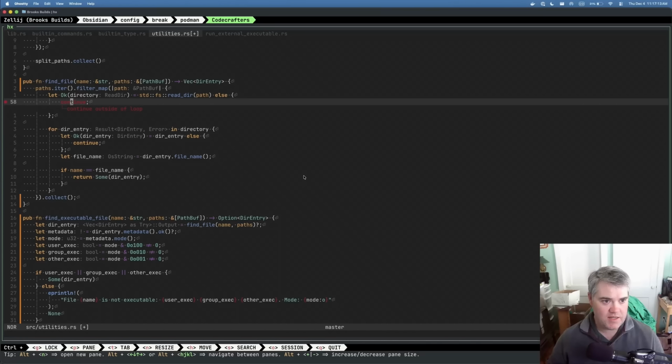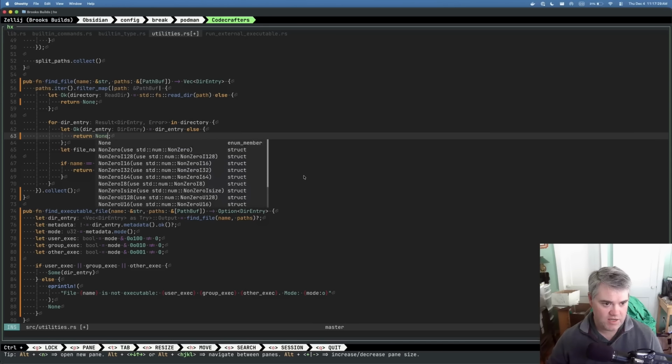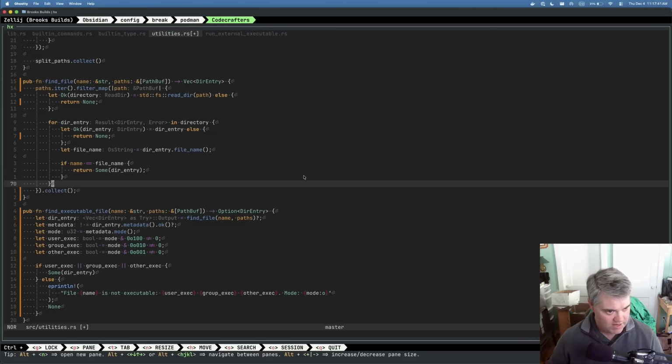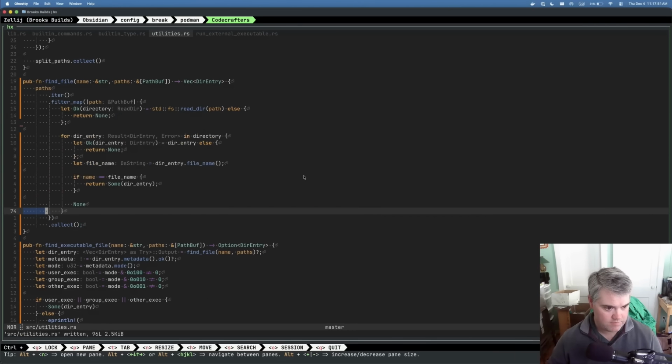Okay, so let OK, we create a directory, which is dir entry. Otherwise, we return none. For dir entry in directory, let OK dir entry, otherwise return none. Let file name, in case we get the file name. If the file name is this, return some, the dir entry. Otherwise, we have to do a none here, I think.